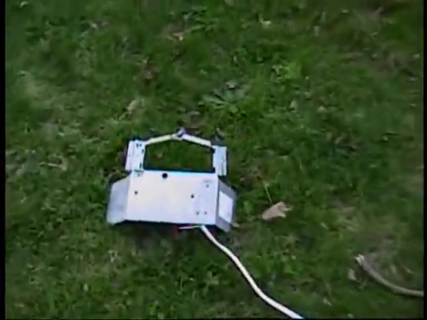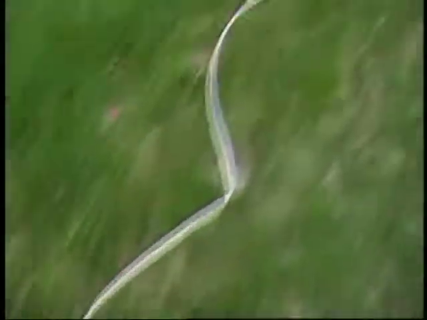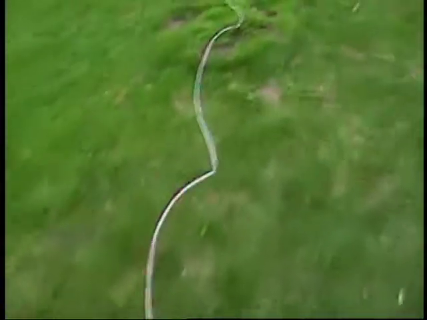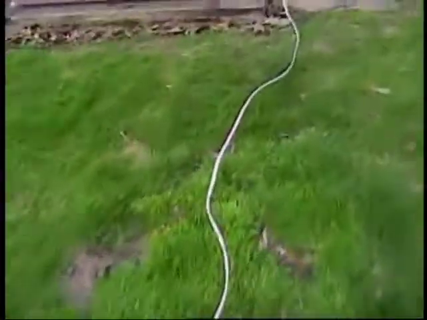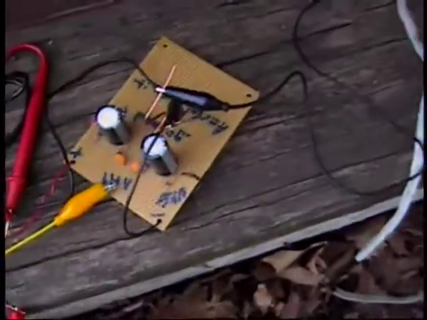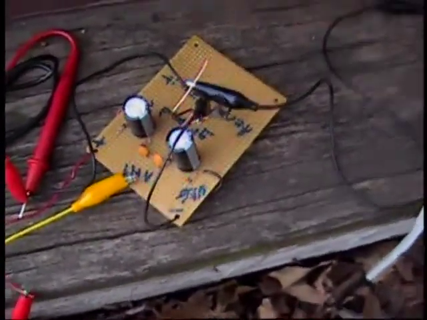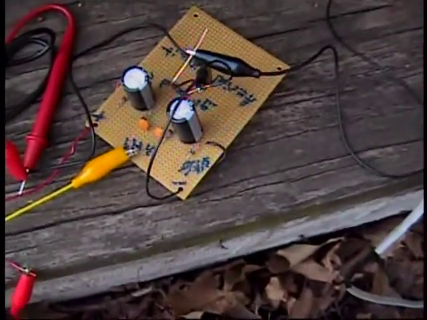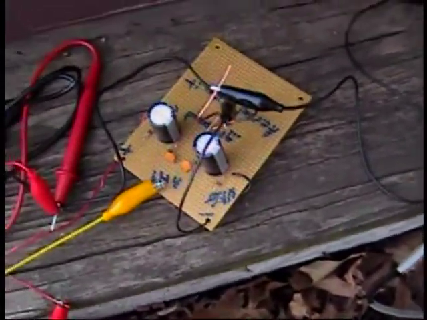I got a piece of trash metal here on the ground attached with 14 gauge house wire coming over here to my circuit board, the Tesla aerial circuit, and I have my ground going through the house ground right now.